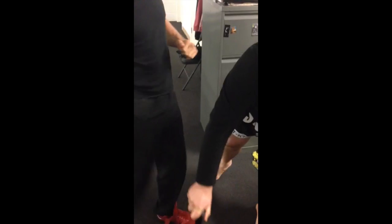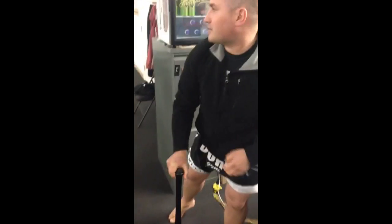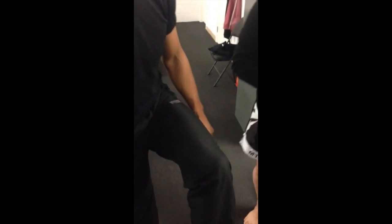No, no. That's it. It's stuck. It hurts already. When I used to break it, it was like this. I'm going to try to kick the baseball bat in half with my shin. I've never done this before. I've never tried it. I've never attempted it. This is the first time I'm ever, ever going to kick a baseball bat in my life.